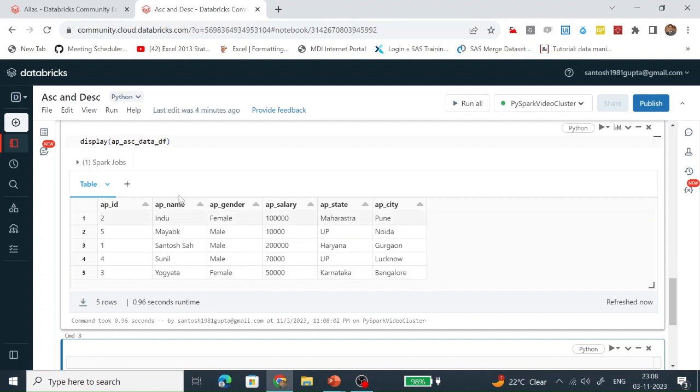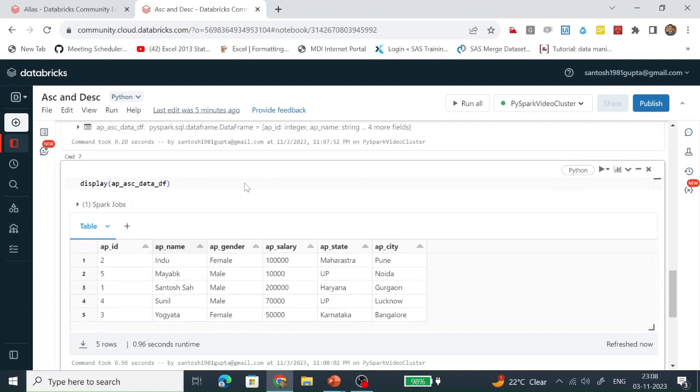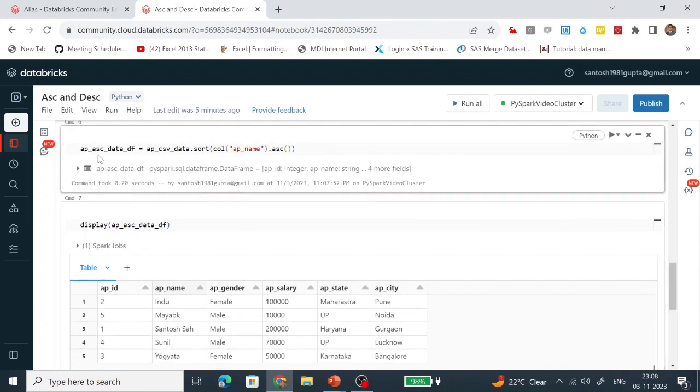We can see this AP name. This data frame has been sorted by AP name in ascending order. What does ascending order mean? A to Z, then I, M, S, S, Y. So it has been sorted in ascending order.